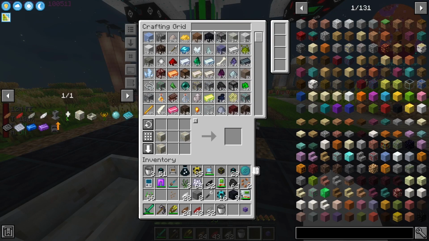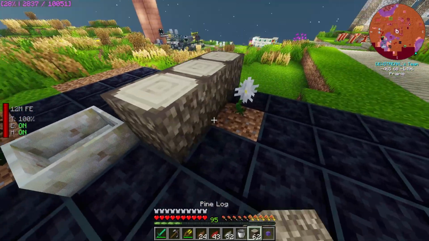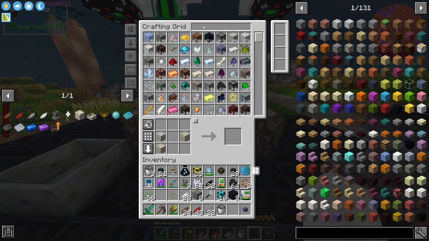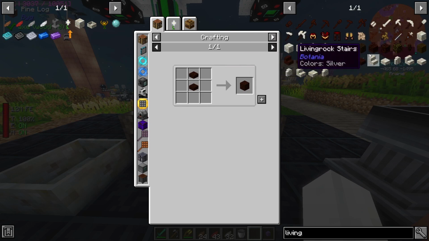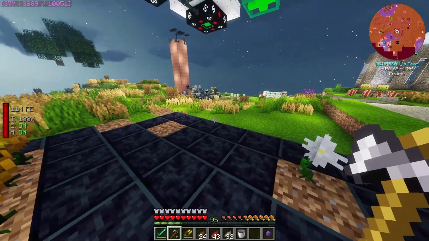So I think for the next step, what I need to do is get some wood. So some sort of log, like pine log should work. Place them around this pure daisy. Yep, we see the particles, so we know it works. And these will be turned into living wood, I believe. Living wood? Yes, living wood. Here we go. And then this guy we're going to be turning into a wand, I believe. Oh, here we go. These are turning into living wood, so I'm going to pick those up.